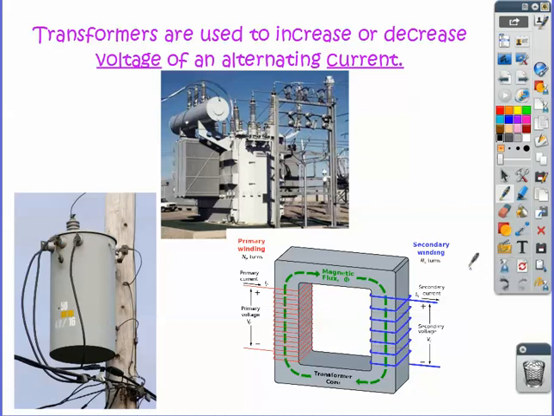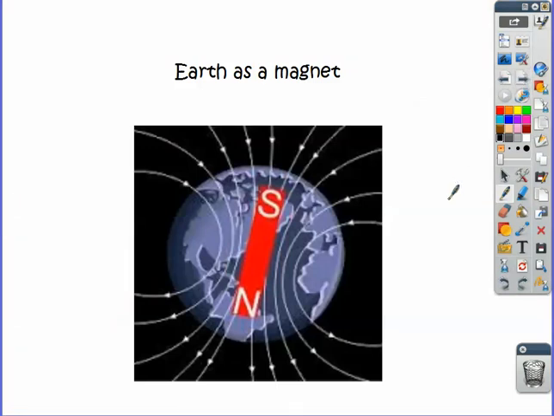Now, some other things to talk about real quick as it relates to magnetism: Earth itself is basically a great big magnet. What you think of as the North Pole, the geographic north, the top of the planet, is actually the magnetic South Pole. And the geographic South Pole is actually the magnetic North Pole. Now, this hasn't always been the case. This has actually flipped, and scientists know this because they've looked at the magnetic portions of sedimentary rocks, and they can see that the materials were pulled originally in one direction and pulled back in other directions. So we know that this has changed.